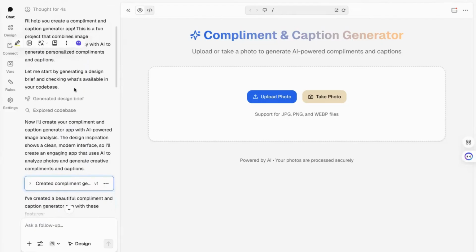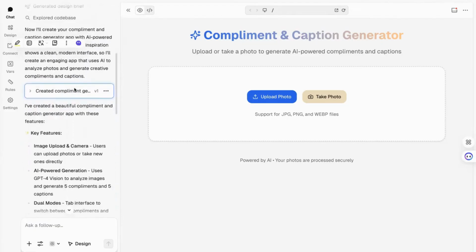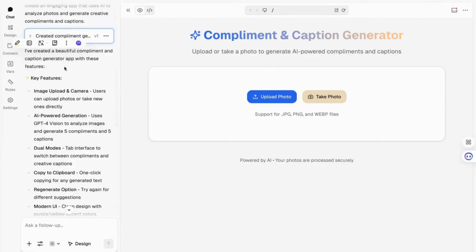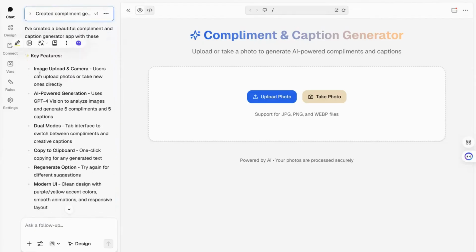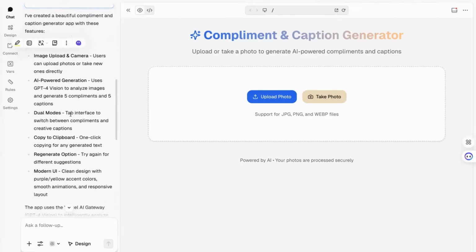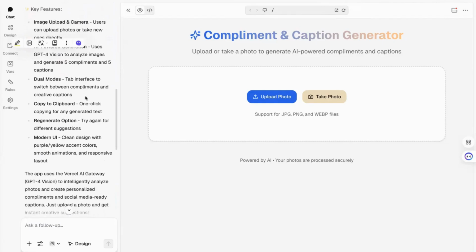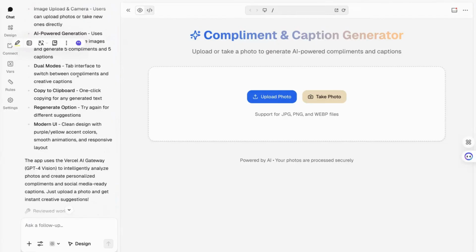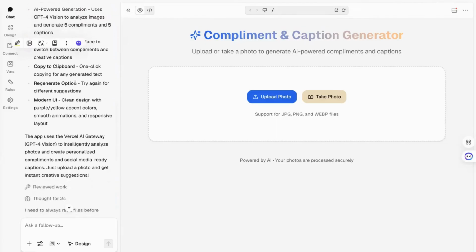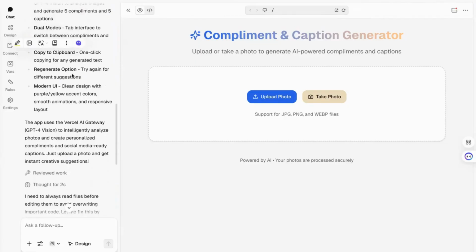So it talks about how it's going to create this app for us that's a complement generator. Its key feature is uploading an image from the camera or from you taking a picture directly. Then it has an AI powered generation that uses GPT to generate those compliments in 5 different versions, and dual modes for the caption or the compliment, and also a regeneration option, if you want a new one, and just a modern UI interface, which we see here.